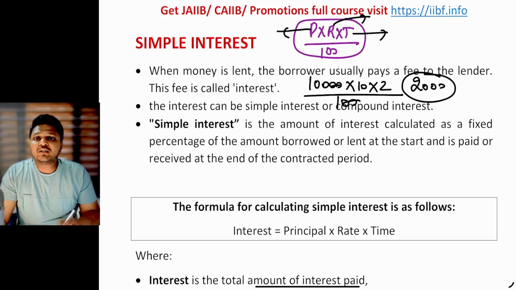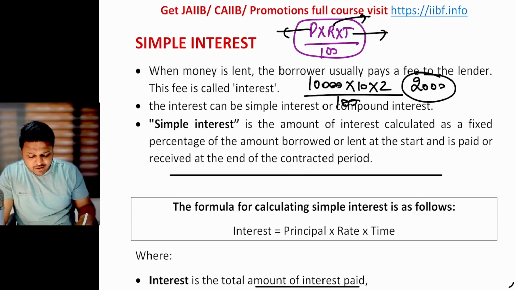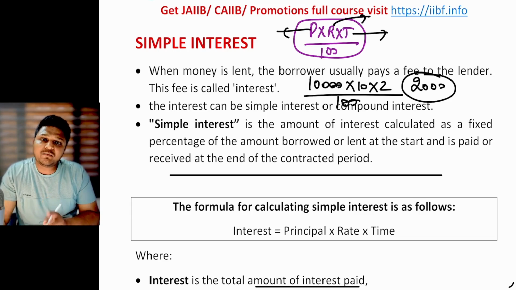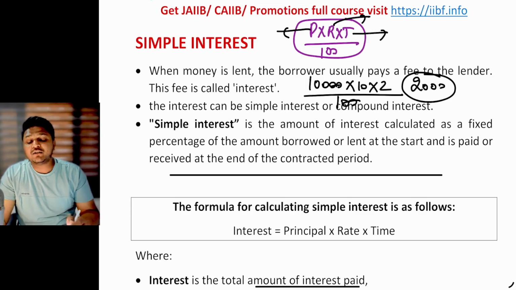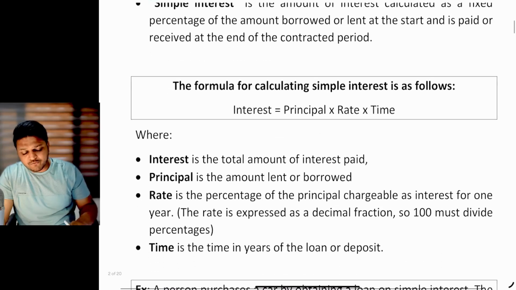So when we are talking about the simple interest, it is said as simple interest because we are going to calculate the interest for every year on the principal amount only, right? In case of compounding, what is done for each and every cycle, the interest is calculated on the last year total balance. But in the case of simple interest, the interest is calculated just on the principal balance and not on the total balance. In case of banking, the simple interest is not calculated. It is the compounded interest which is calculated, but you should be knowing the basics related to how to calculate the simple interest, right? So the formula is quite simple.